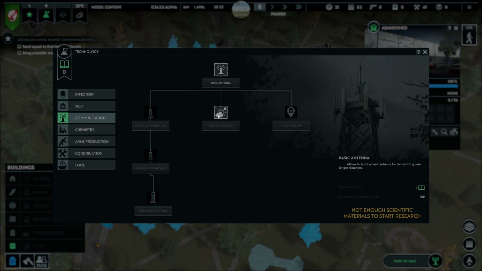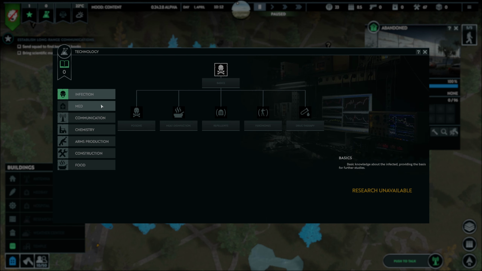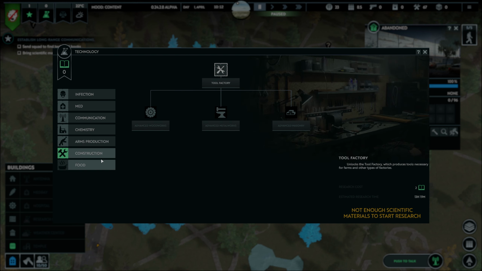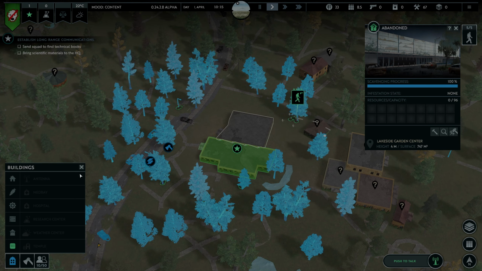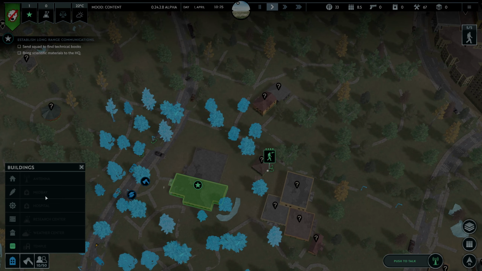For the communication, as you can see, we have the weather forecast, the advanced transmitter, and triangulation for the story is still locked. Chemistry, nothing, no infection. We have a medical center. We can unlock the med bay. Weapons are the same. Everything is the same, as you can see, but it has more future. At least a bit of updates and fixes. So I'm really happy about it.